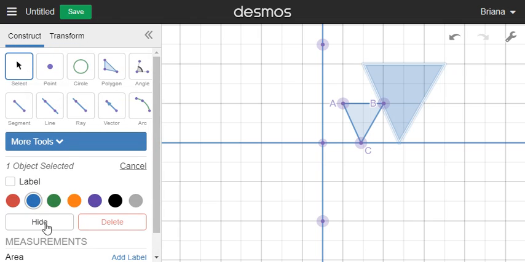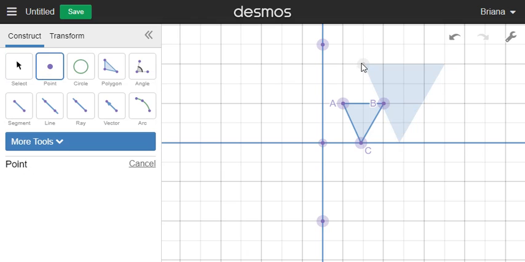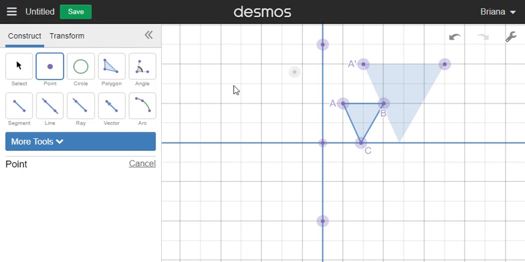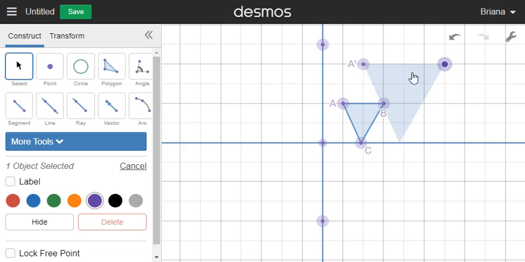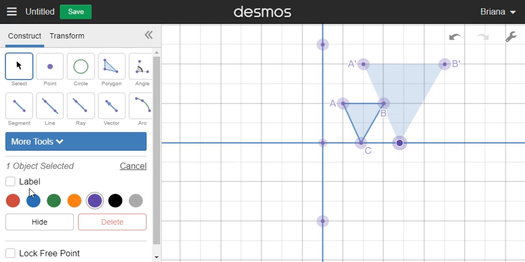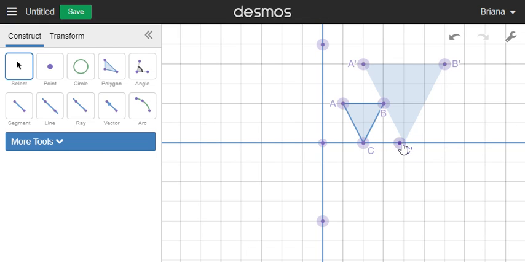So we are going to label the points of each of the vertices of my new triangle, just so we can see what these are. So this right here is my A prime. Then we're going to do this one over here. That's going to be B prime. And finally, we're going to do this one down here. This is my C prime. I'm just going to move this slightly because I didn't realize it wasn't right on there. And then we can just move this point right there. There we go.